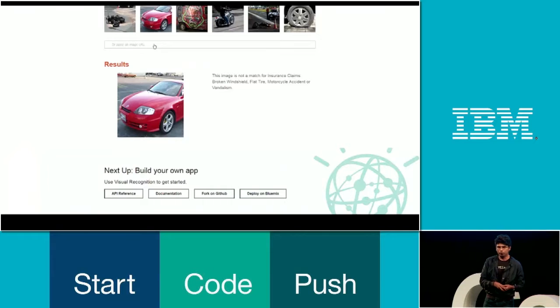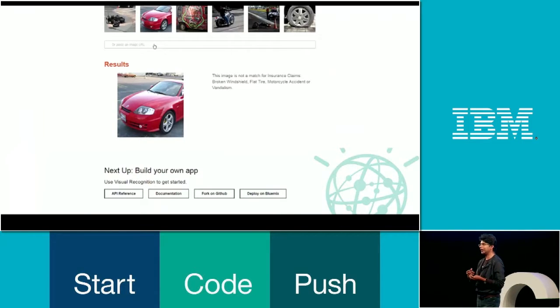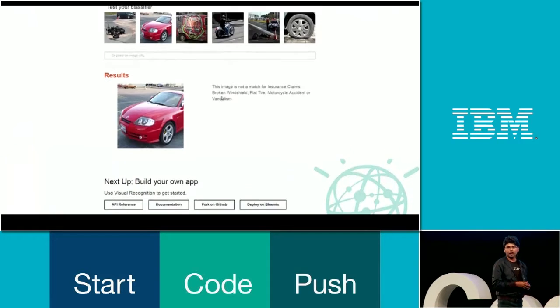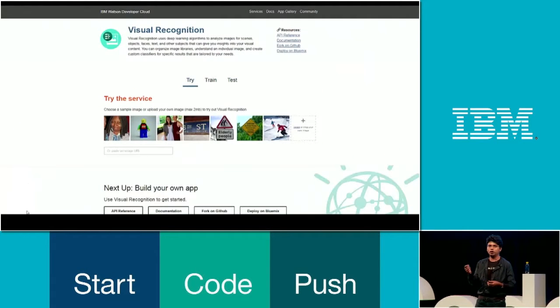Yeah? So broadly, what are the use cases I've given you? So you have a set of images or tags you are interested in. You collect your own training images. Watson can train a classifier for you, and then you can use this classifier to enable your pipeline.